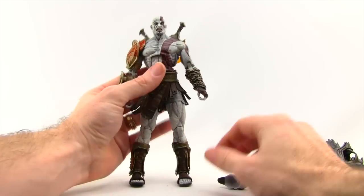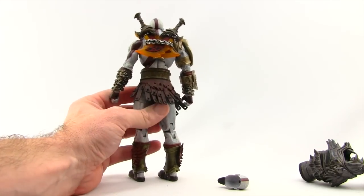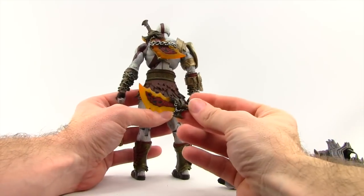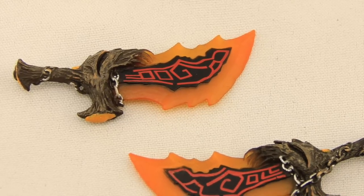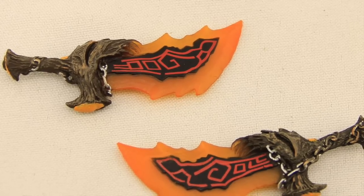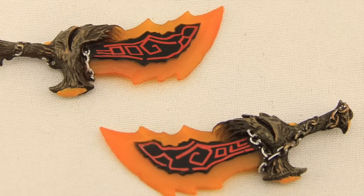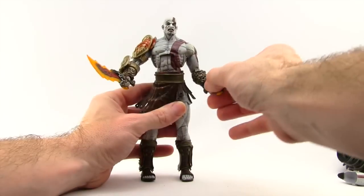So besides the fists, he also comes with his signature flame swords, and I like how they've made it so you can put them on his back when he's not actually holding them in his hand. You've got this kind of chain thing that you can just slide them into, so that's nice. And the swords themselves, again, really nice detailing with the paint applications and sculpting. They're pretty much identical to one another, but you've got the translucent yellow plastic for the flame blade, and then on the middle of the blade you've got some sculpting detail done with black and red paint. And then I really like the sculpting of the head on the handle of the sword, and I like the wash work that you get on it. You've got this chain that's sculpted around the handle and everything. He holds both swords nice and tight.